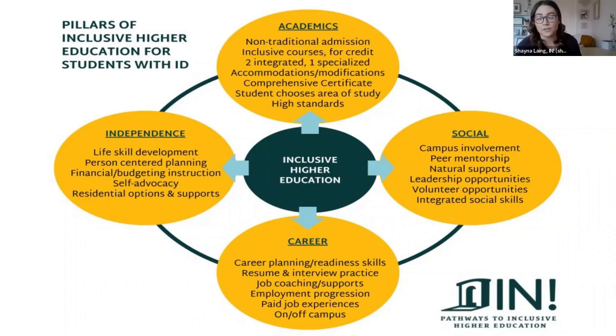That is correct. Students that can receive a degree, meaning an associate's degree or higher, would not be in inclusive higher education services. Instead, they would be using what is required by law at all universities and colleges, which is just the disability services office, where they can receive accommodations, but they wouldn't be able to receive these additional 4 pillars of support at the modification level. So that's a pretty key delineation.